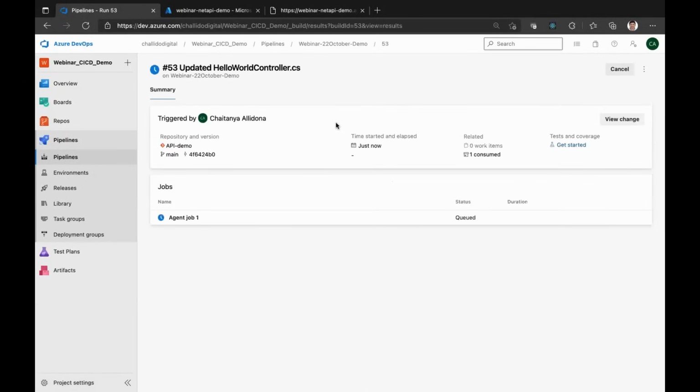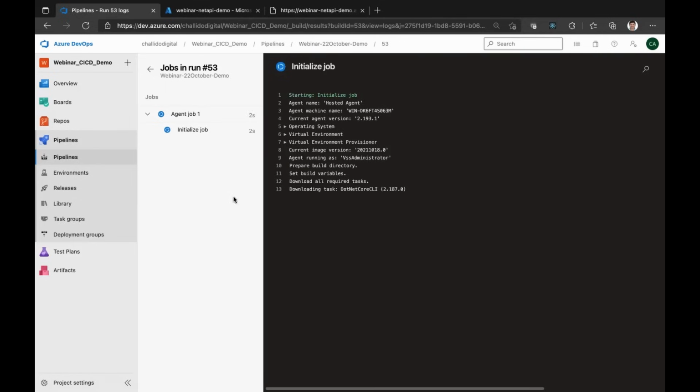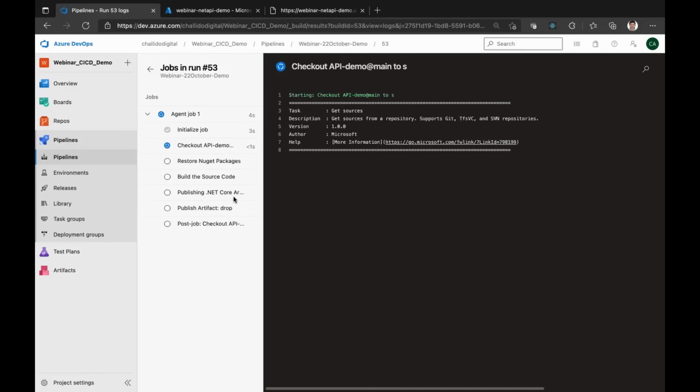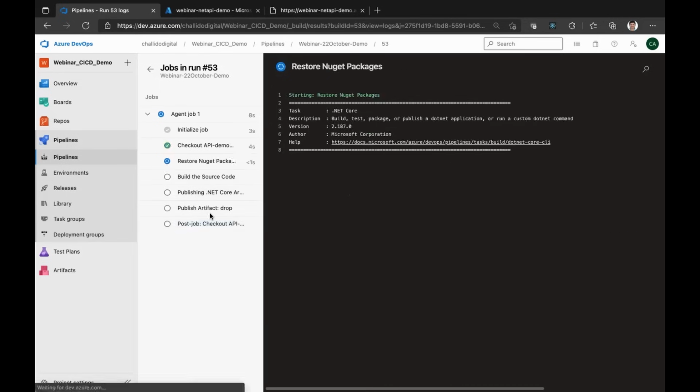It has detected a change. Now it will go ahead and build and generate the artifacts needed for the release to work. So let's wait for a minute or so. Now it will go ahead and run restore, build, publish, and generate the artifact.